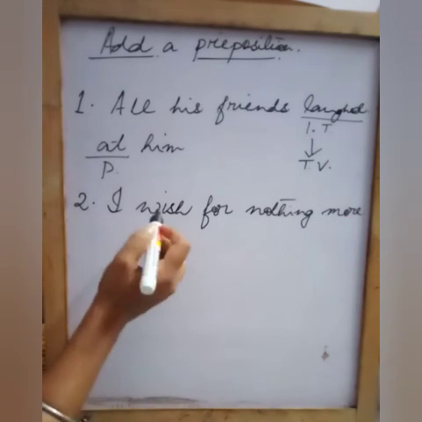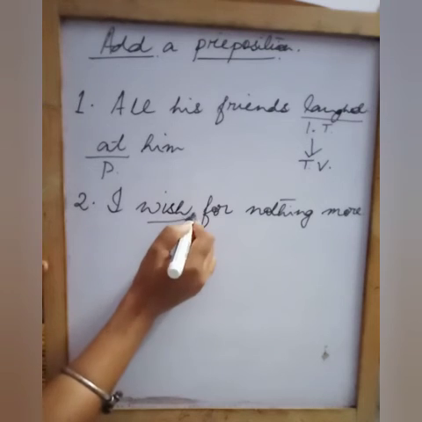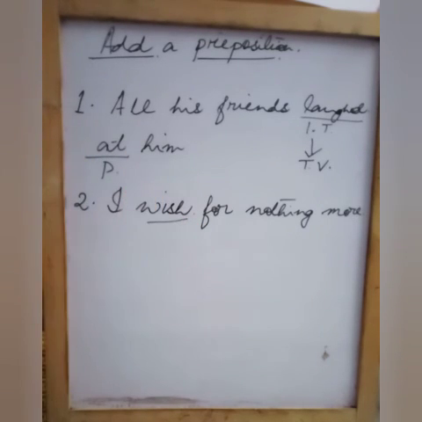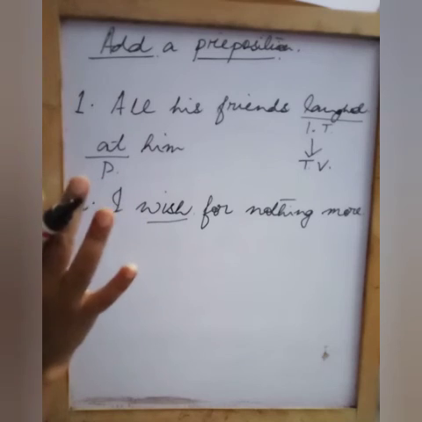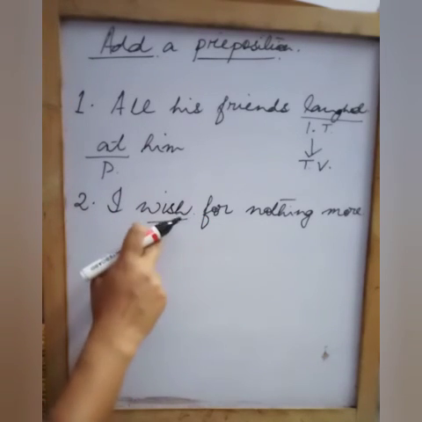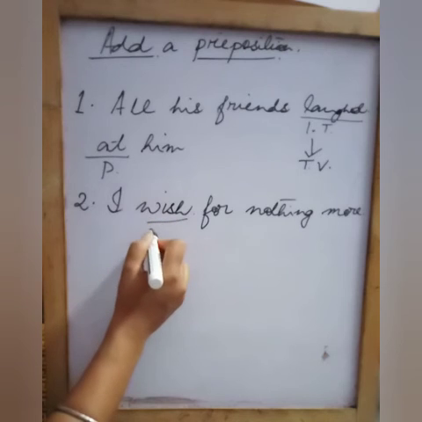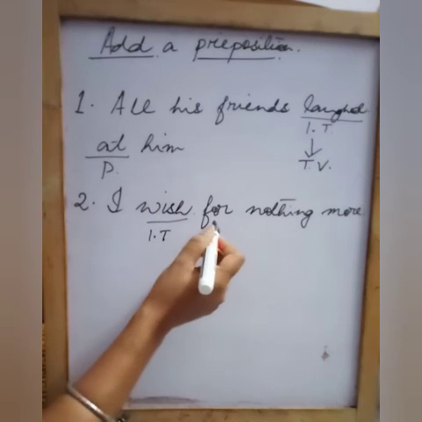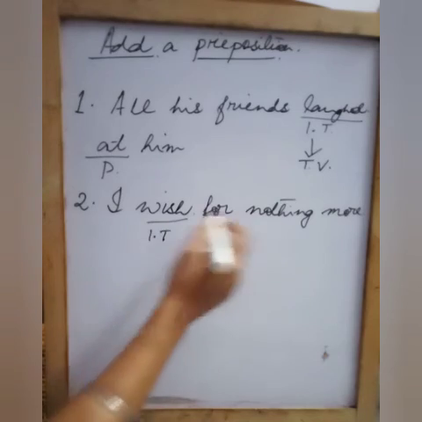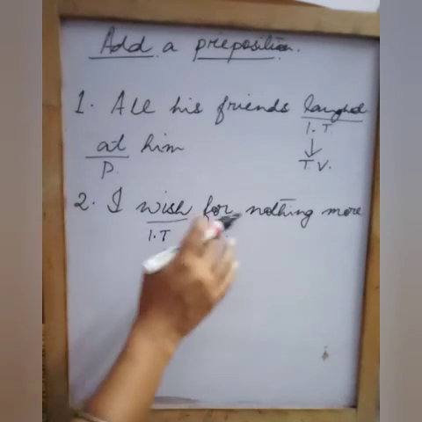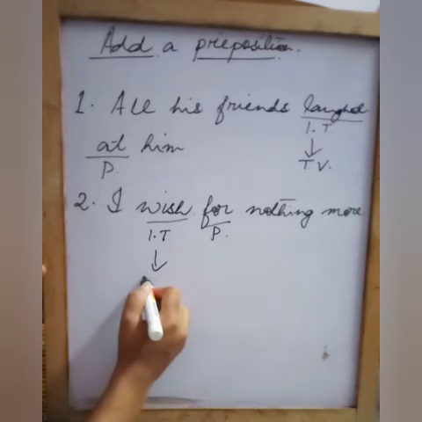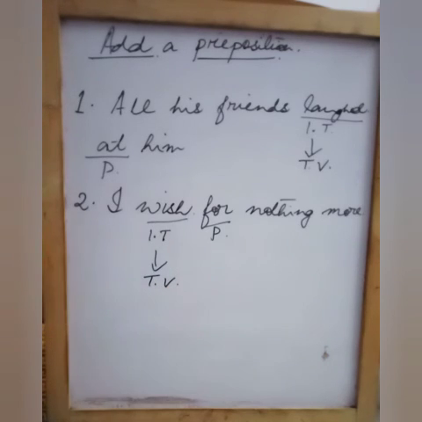Fine. So initially what I had written was only till here, isn't it? I wish. Many a times we say, I wish. Just that much, isn't it? So that also makes sense, that is logical. But when I say I wish, it is an intransitive verb because there is no object. Alright. The moment I add a preposition here and I continue the sentence, I wish for nothing more, that moment it becomes what? It becomes a transitive verb.